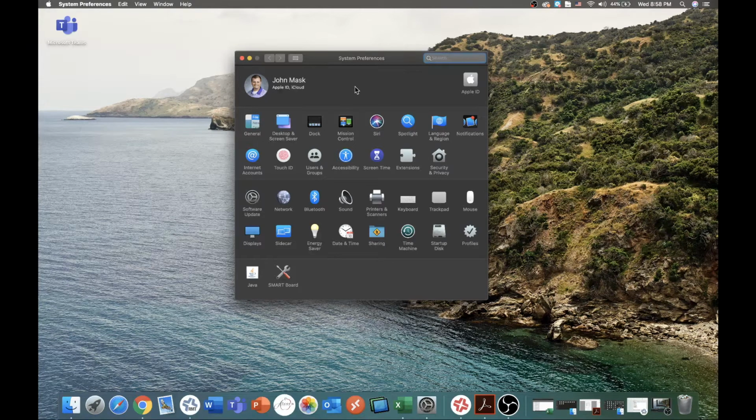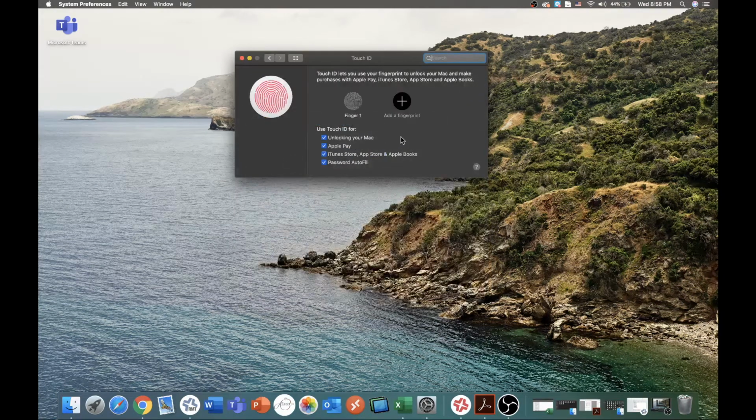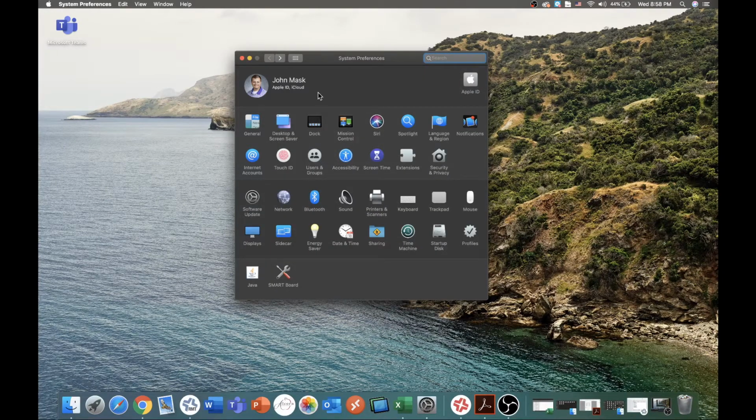Now, as you can see, there are a lot of different options available to us that we can customize. Some of these you may not actually use. Some other ones you might use often. And one thing I want you to take a look at is, of course, Touch ID, where you can set that up. Once you select Touch ID, it works the same way as your cell phone would. You can add as many fingerprints and name which one, and you can use it for several different options. So go ahead and enable Touch ID if you haven't already. It'll allow you to sign in much quicker on your device.